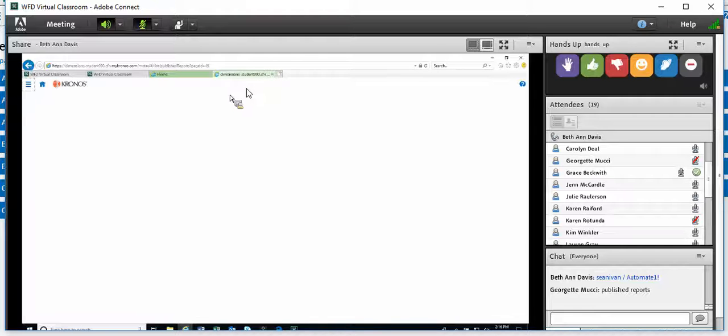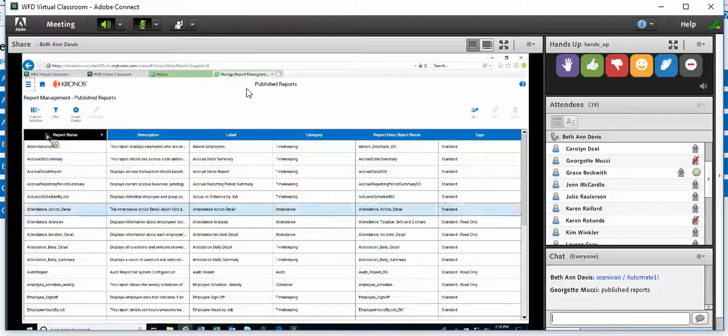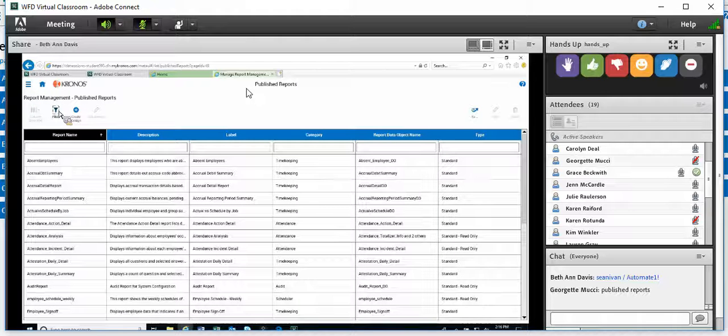This will be all the reports, a big list of all the reports we have available in our system, whether they were the Kronos reports initially or something we created. You have to find your reports, and the best way to do that sometimes is to use the filter. That's in the upper left-hand corner, the second icon in. Choose filter. Even if you don't remember the name, in the last column on the right, where it says type, you can click in there and type in the word custom.